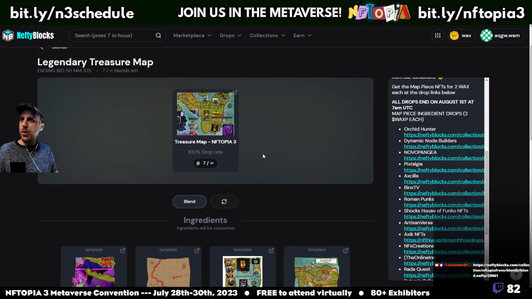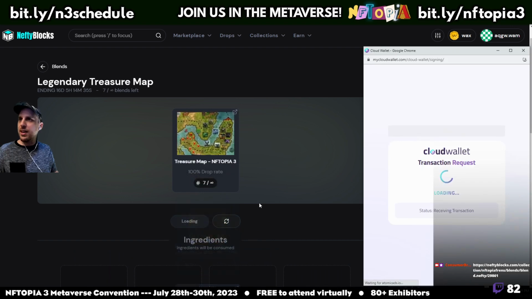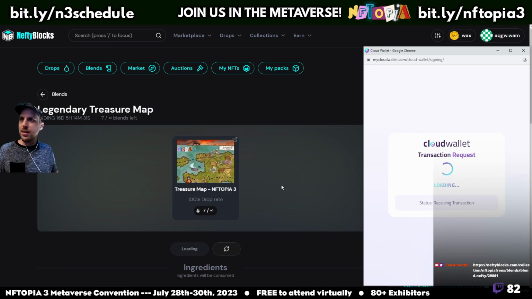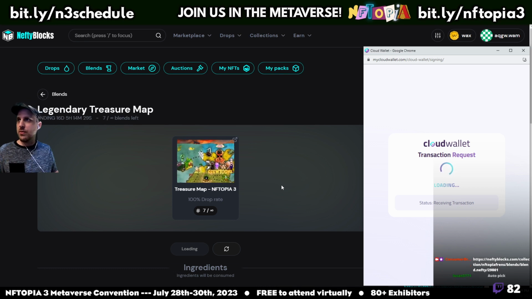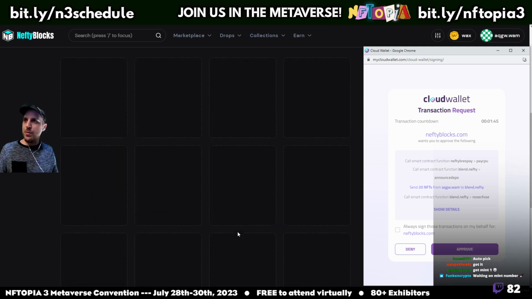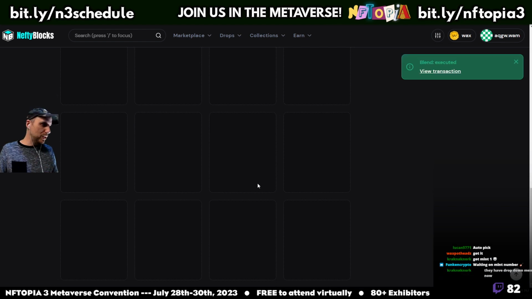All right, people are blending. Oh, you don't have to select the ingredients? It just picked them? Got it. Crackneck Narc with the number 1. Is it on auto pick? I don't see the option, but whatever.